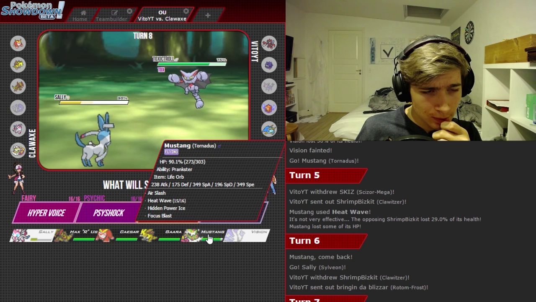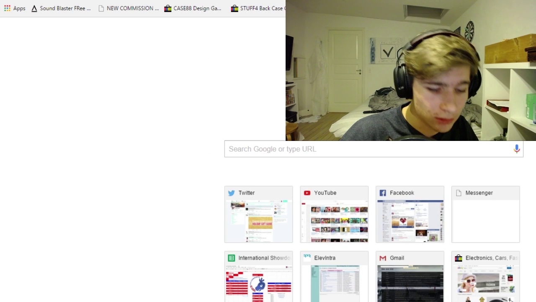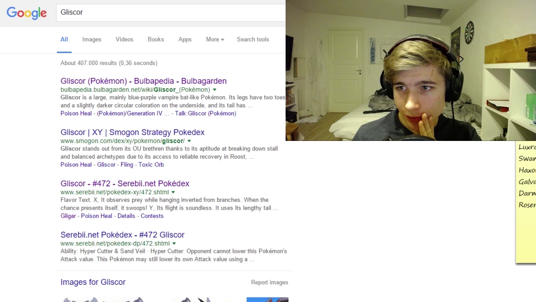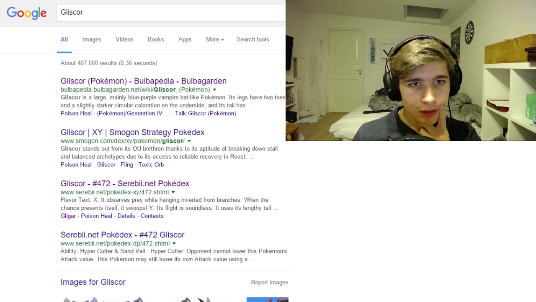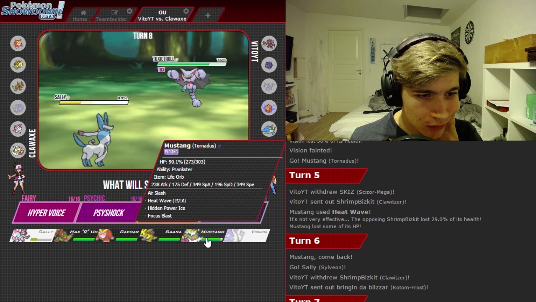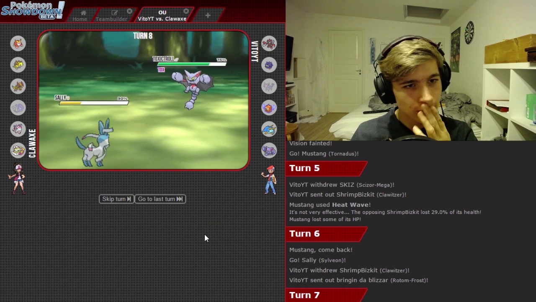No. We have to somehow... Oh my god. Does Gliscor get any ice? Let me just check my weaknesses. Does it get electric, ice, or rock? I feel like he probably does get a rock, but does he predict that? He hasn't seen Hidden Power Ice yet. I think we'll just do it, yeah.